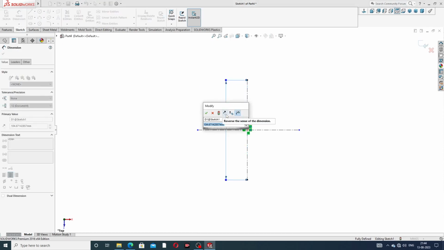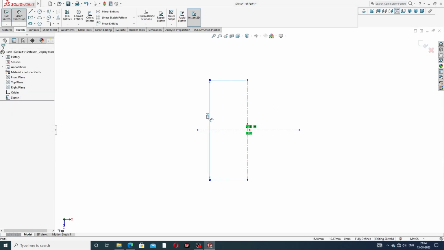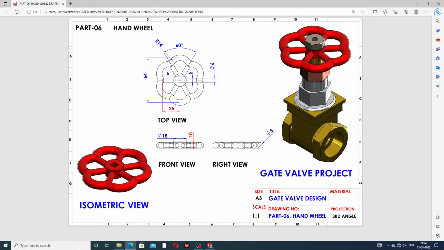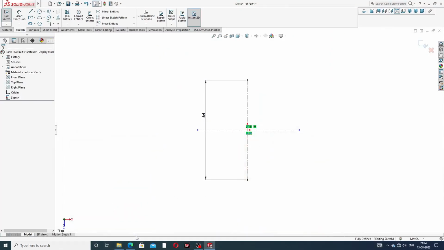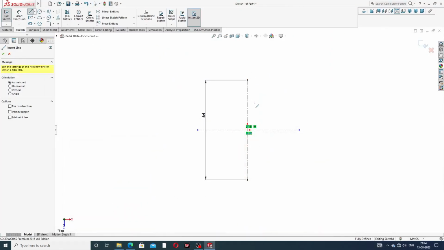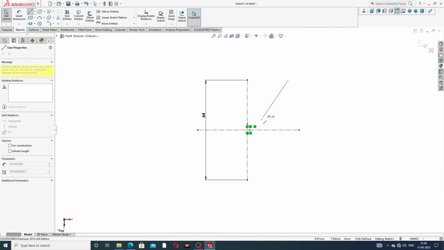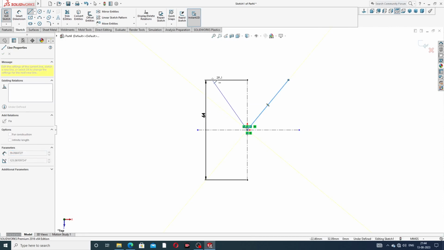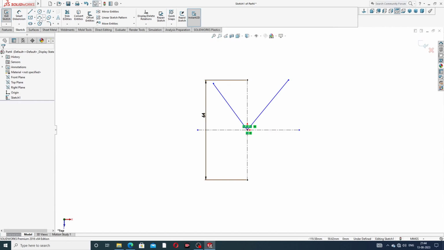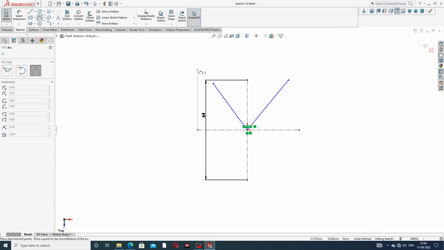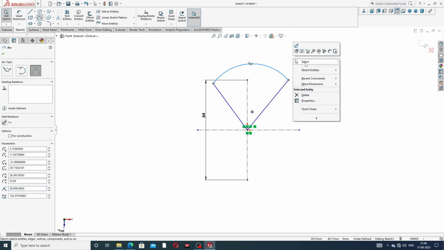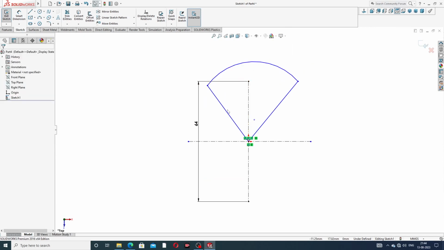This dimension is 64 millimeter, perfect. Then click a line from this point to this point, and again select a 3-point arc, first point and second point, and this arc connects to this.